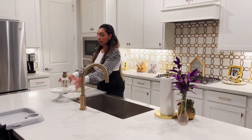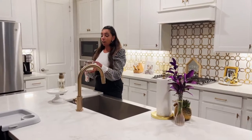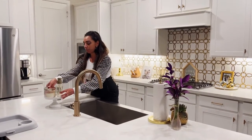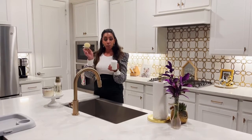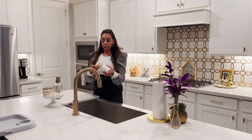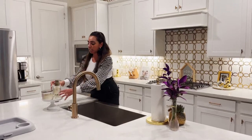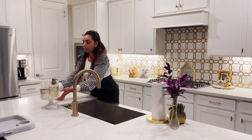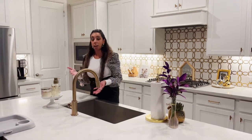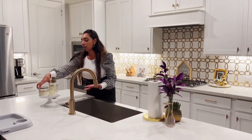I like to pair things with different heights, so since I have something tall, I'm going to do a candle which is short. And then I have this scrubbing brush for when you do your dishes, and I place it here. As you can see, it's styled in threes with different heights — high, low, high, low — right here by my kitchen.